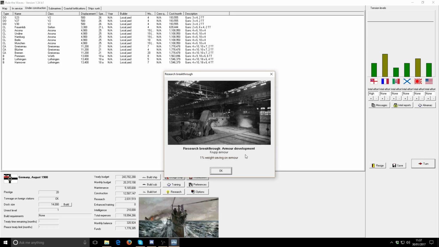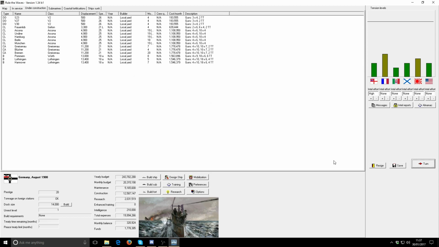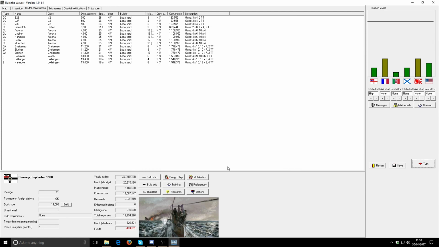No, we're not going to go for -1 quality. 1% A. Rate of fire approval. -1 12 inches are just not worth the hassle. Reduce tension, but increases prestige. Prestige is at 20. I can afford a bit of reduced prestige now. Right. Okay. Halt the last Arconia.